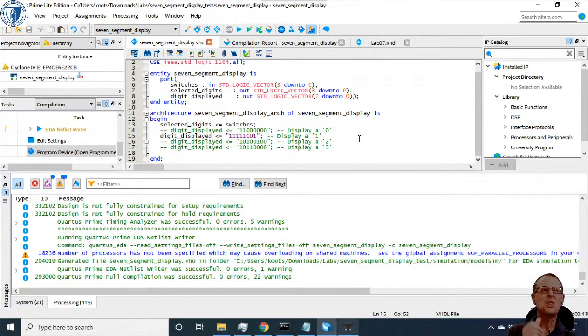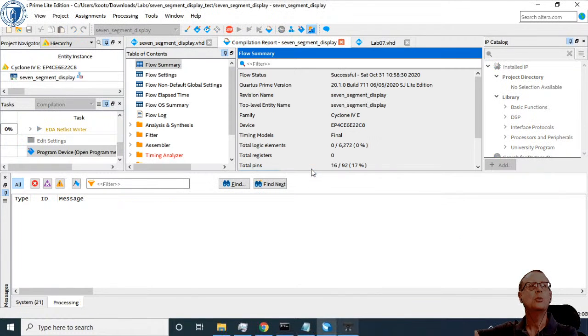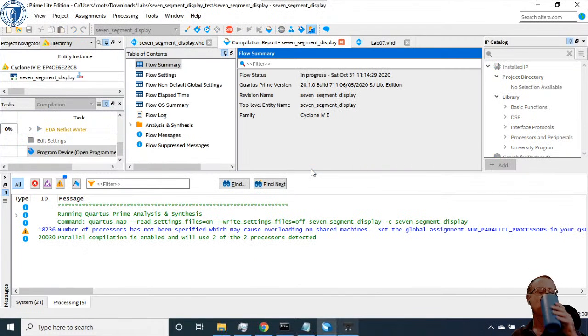Okay, so what I'm going to try and do is, let's just check the 1 first and see that that works. See that I've selected the right connections.